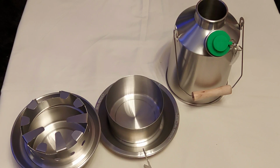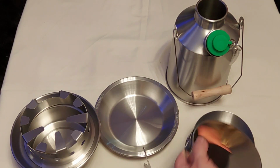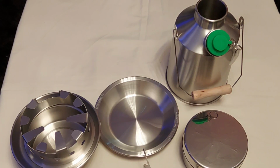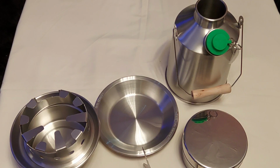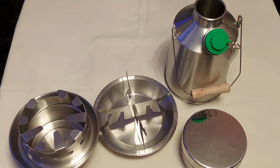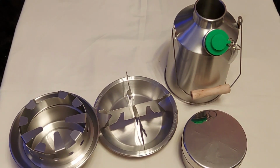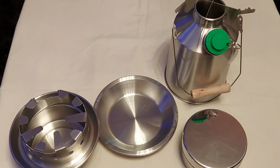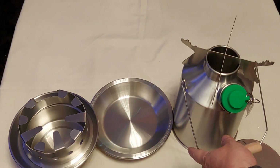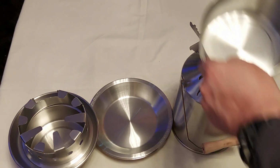The cook set: 0.85 of a litre, 29 fluid ounce pot with lid. So you can use that pot with that lid. Suitable for noodles, rice, oatmeal, eggs, and rehydrating food. Dishwasher safe. Pot support, which is this bit we've looked at before. Slot the two pieces together and drop into the chimney of the kettle. So I see that fitting now. So like that. You can see that properly. The pot support just drops on the top there in the chimney of the kettle, and then you could put your pan on top.